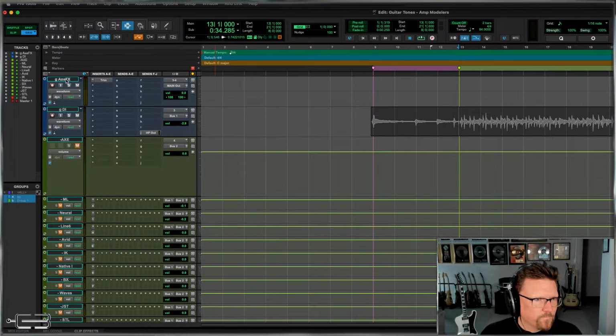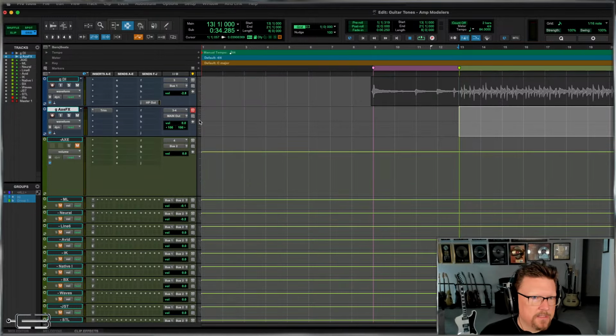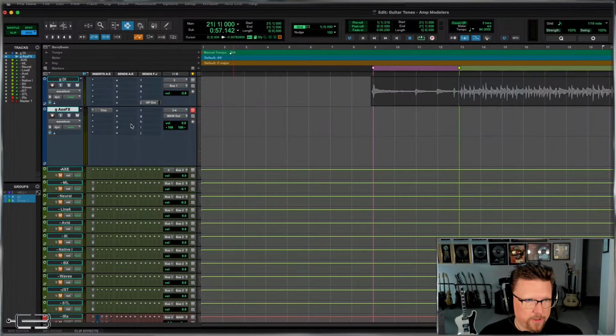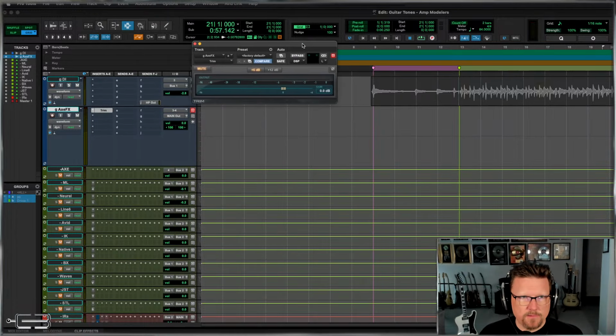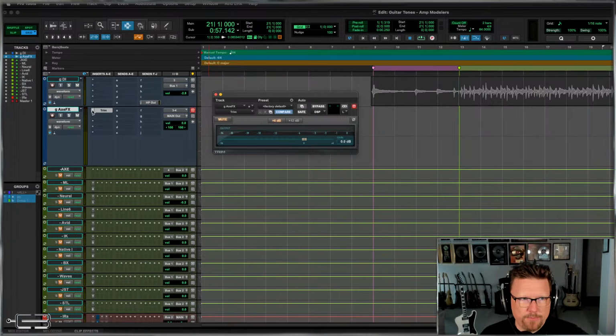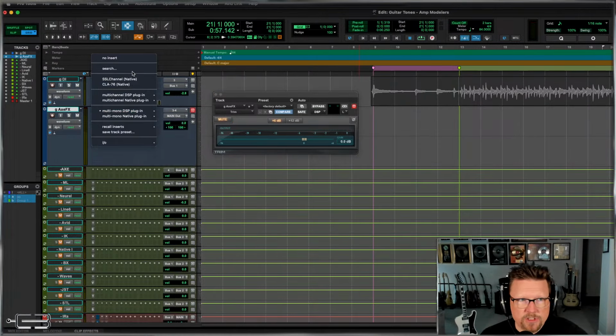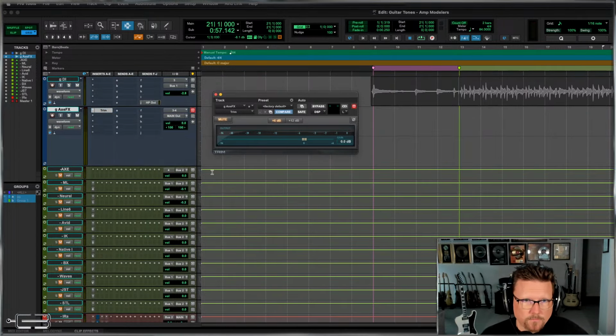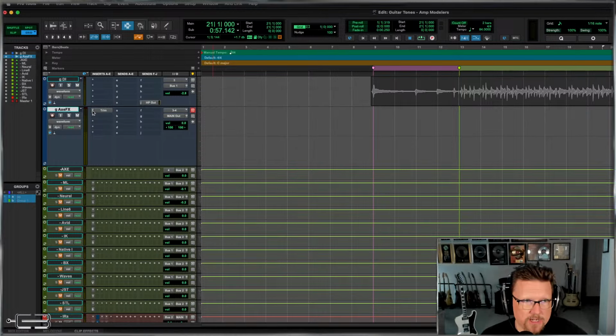Okay, so I'm going to mute that. This is my guitar track, okay? And what I do is we've got a stereo track. I don't know how every DAW works this out, but in Pro Tools, I put what's called a trim plugin on. A trim plugin is a mute, a volume, and a phase. That's it. It's almost just like a channel control. And I use something called multi-mono, okay? So when you go to multi-mono, and actually, let me just do this from scratch so you guys can see it. This is a trick.